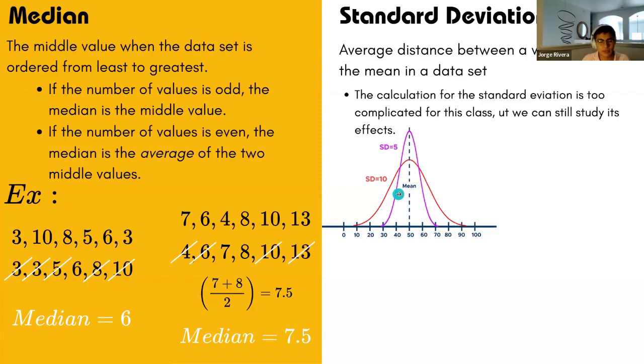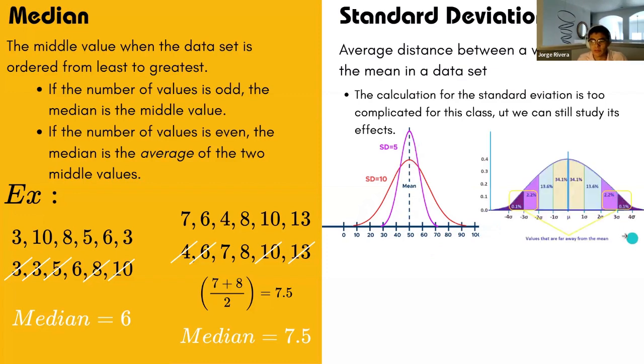That means that the values are more spread out from the mean here on this graph than they are on this graph. This one's a lot skinnier, but it's a lot taller because more of the values are frequent around the mean. The values that are far away from the mean are represented with 1 standard deviation, 2 standard deviations, and minus 2 standard deviations. That is the distance that they are from the mean.